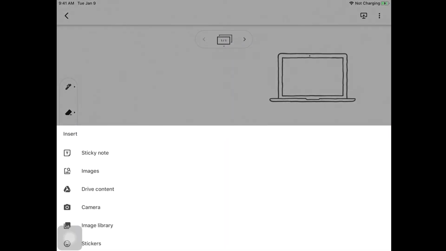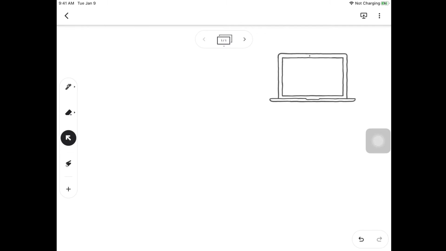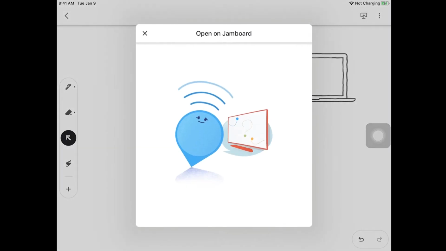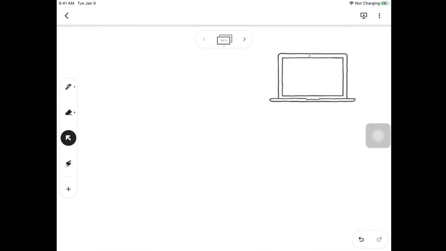So that's just something that you can kind of mess around with. Images are brought in directly from your camera roll, and those are the cool other little tools that you have. So up in the top right hand corner, we have this little box and an arrow thing, and it does give you the availability to connect with somebody who's on a Jamboard via Bluetooth if you wanted to, or to connect to a screen somewhere if you wanted to.